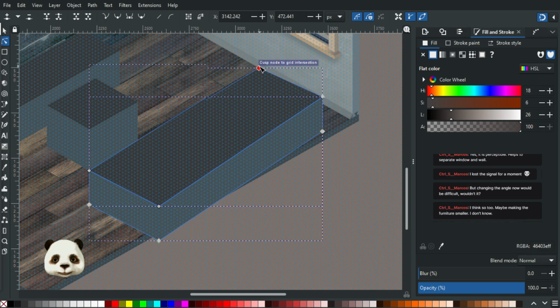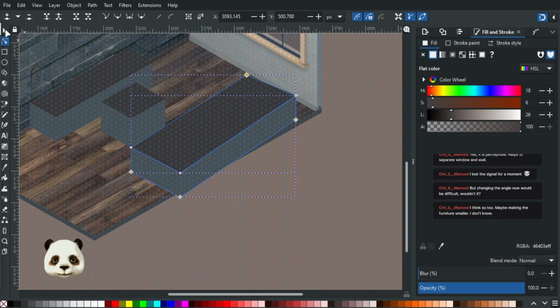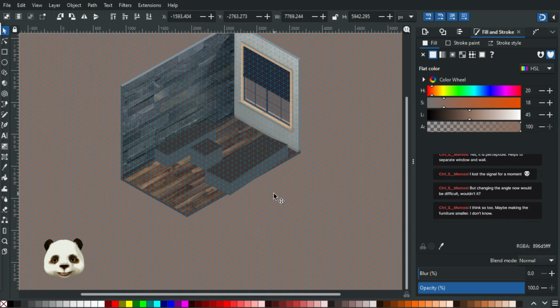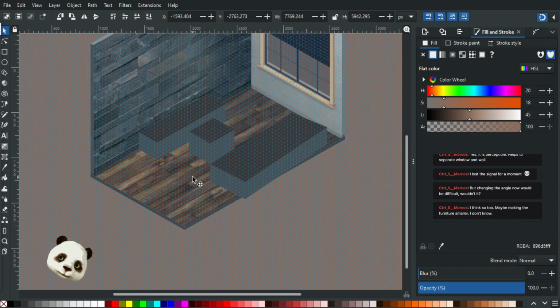This corner has to be more in the angle. It's so difficult to change the surface. Technically, yeah, but I can't keep the same.